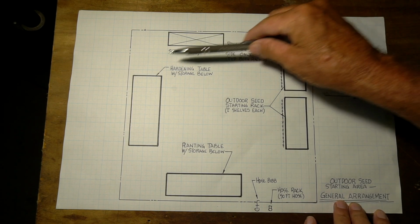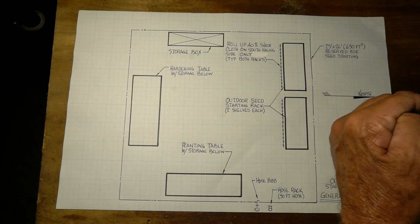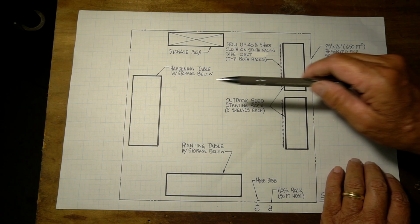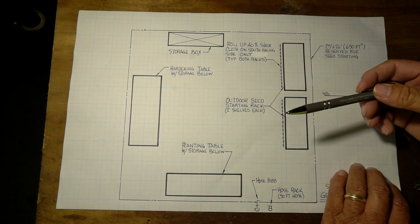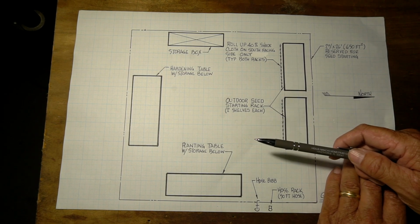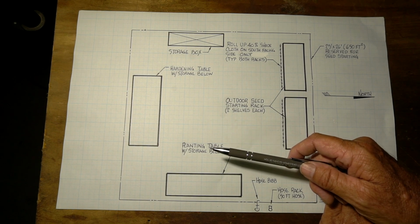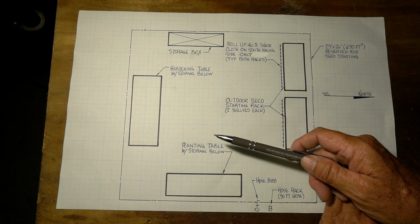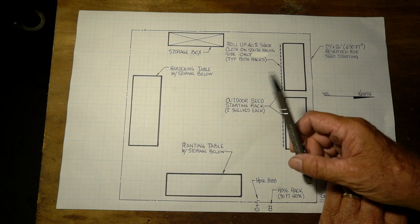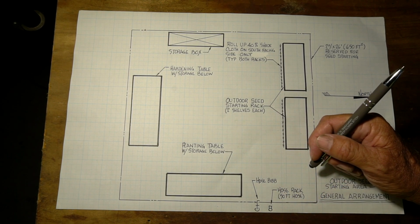But this area is right next to the container garden, which is just north of here. It's actually connected to it, which makes it convenient. When I work on the seed starting and get them off the hardening table and they're ready to transplant, it's real simple to transplant them into our growing containers and take them right over to the container garden, get them on the grow tables.